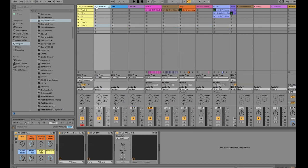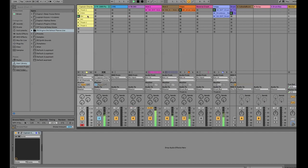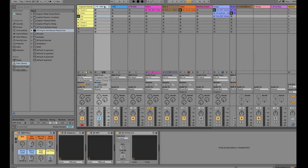So if I go to my next piano track here, I'm using the F9 Origins old school piano that a friend had sent me here. And if I go MIDI from, and I select Captain Chords, and then I go Captain Chords, what's going to happen now is Captain Chords is going to route the MIDI over to the F9 Origins old school piano.